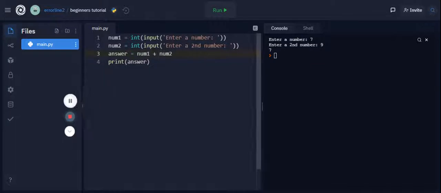Now if you want to look at how to make this simple calculator, you can go back to the previous video, because the previous video is teaching how to make a calculator using simple math in Python. And in this video I'm going to show you how to make this calculator much better, using something called if statements.